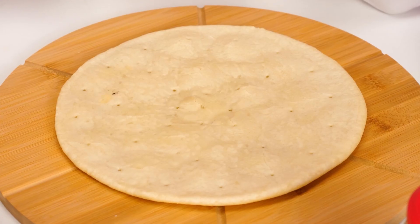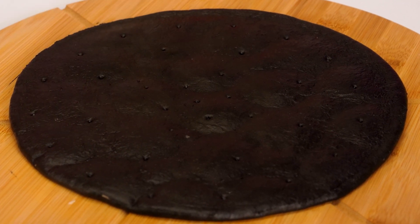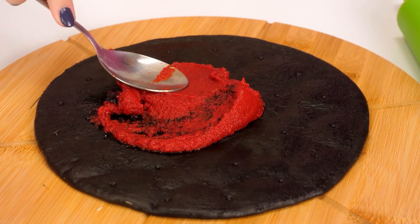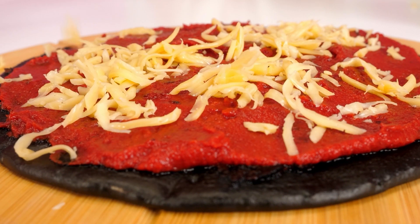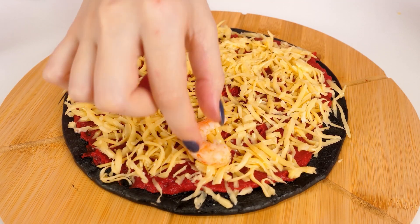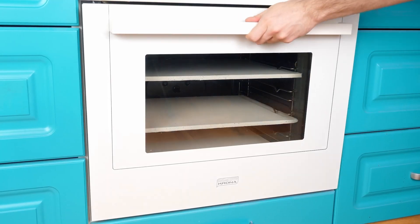We need to come up with something unusual. I have an idea — I'll paint my pizza black. Add a little dye and smear it all around. I'll use a brush for that. The base for my black pizza is ready. We'll take the tomato sauce and spread it evenly over the dough. What a pizza without cheese — it definitely cannot be extra. It remains to add the toppings. I think seafood is perfect for such an unusual pizza. Our chefs are ready to send our pizzas to the oven.